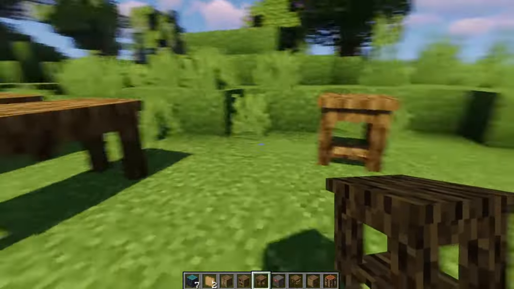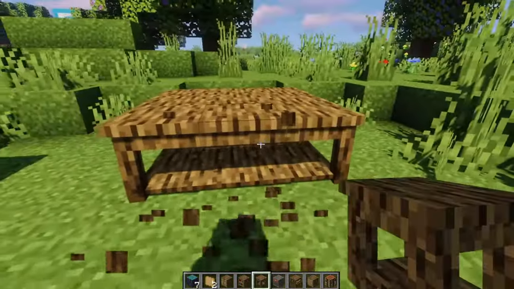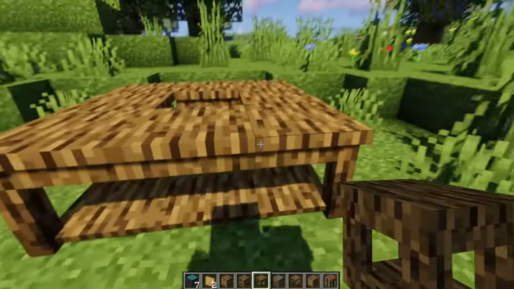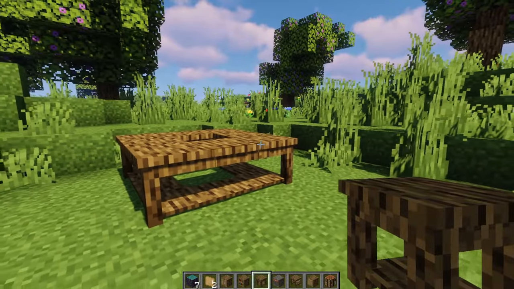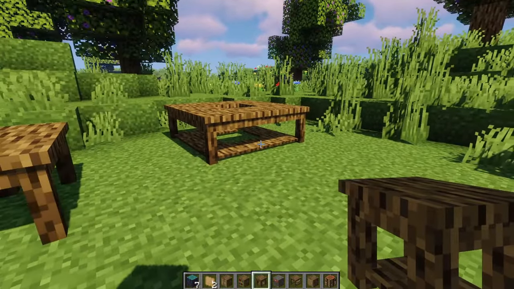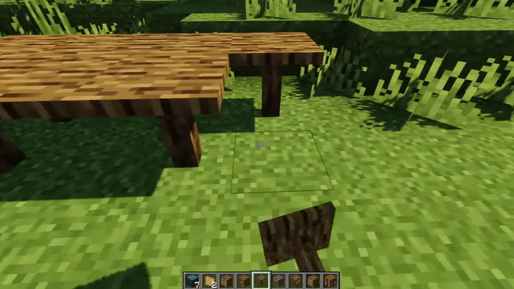It's basically the same as that, and you can see that again you can combine them, you can remove the center one, and you can have a modern desk and just sit next to it with a chair. I mean, that's good. Here we have a coffee table, which is a really simple one.